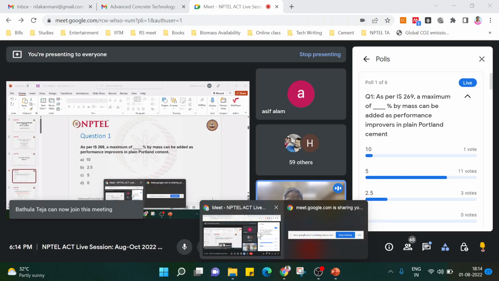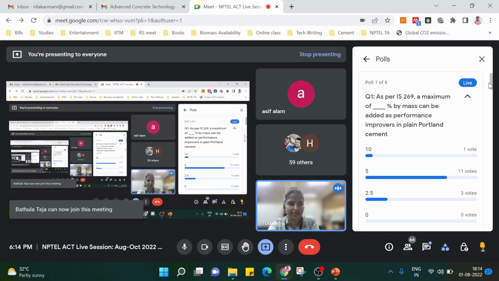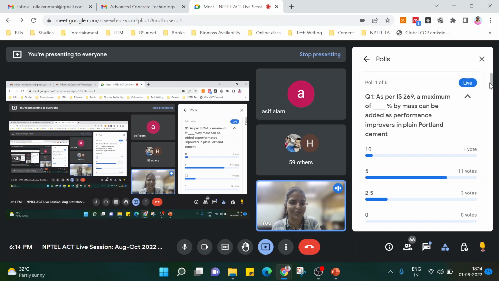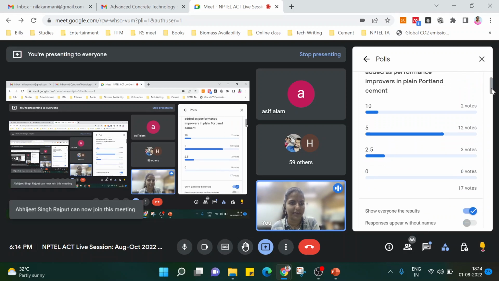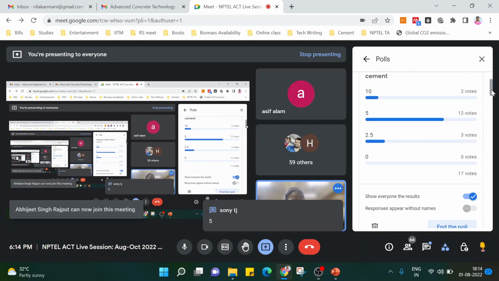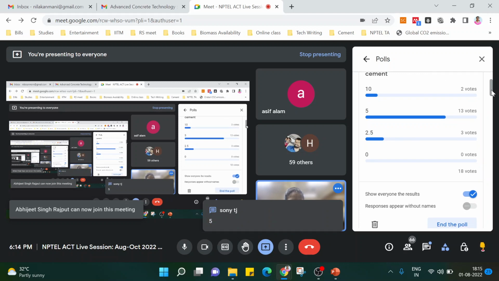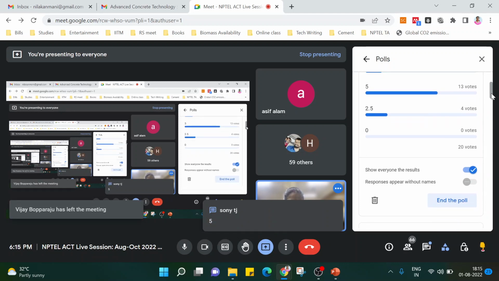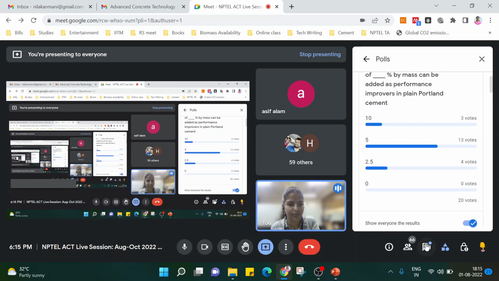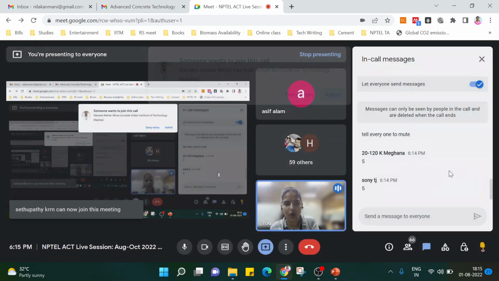It's nice to see more responses. There are around 66 people in the class now, but I could see only 17 votes. Some people have used the chat box.